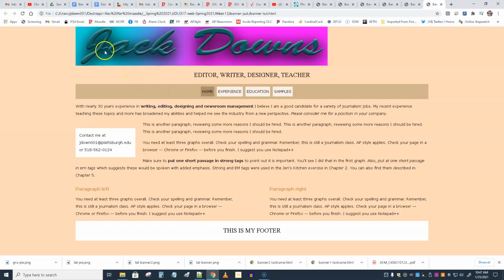Good. So I'm going to show you another way you can center and make this image flexible, responsive at the same time. Yes, we could size it and use margins to center it, but we have another option. We could go ahead and give it a width of 100%.